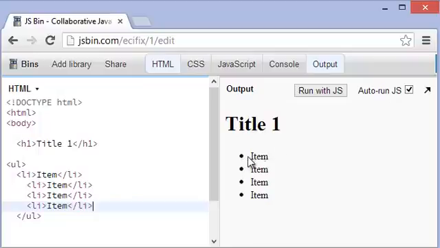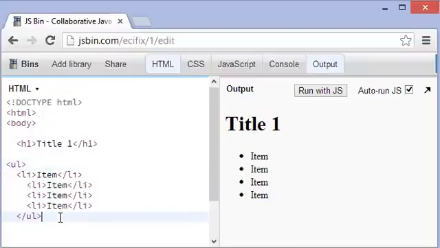You see that there's no order to this. It doesn't go 1, 2, 3, 4, 5, 6, 7, 8, 9, 10, etc. It just goes bullets, and you can actually change the bullets to squares with the style tag. But anyway, this is an unordered list, and you can see that that's all it is.